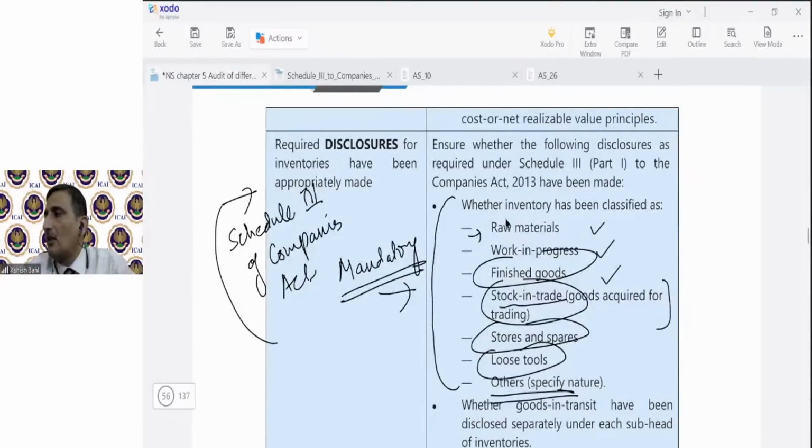Srinivasan, you are asking for cash and cash equivalent. Why is the bank account restated at closing exchange rates? Yes, Srinivasan, closing exchange rates are to be applied only in respect of foreign currencies. If some foreign currencies are held by the company, then these have to be converted at the closing exchange rate, because this is required as per the relevant accounting standard, as per AS 11. Okay.